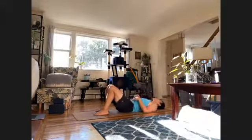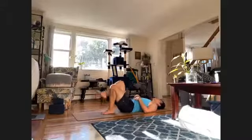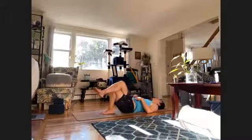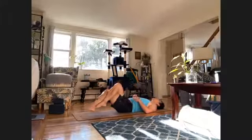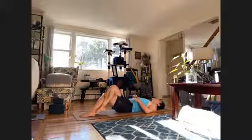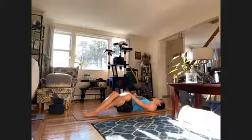And bring both feet together. Step your feet into the ground. Cross the right leg over the left. And if you like to, you can even eagle wrap your legs, which means bring the right foot behind the left ankle. And bring the hips slightly to the right side. And release the knees to the left side.